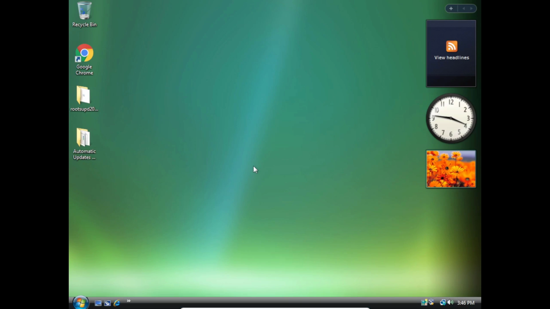So there you have it. That's Windows Vista in 2023, 16 years later. So after all of our testing and seeing how well Windows Vista actually holds up, I would say it's pretty good. You know, it's worth giving it a second chance. Sure, some things don't work properly because this is an older operating system and not that many things still support it, but you could technically still use it as a daily driver. You could update it to the latest updates to make it more secure than it was, but it's still going to have some security vulnerabilities. So Windows Vista with modern hardware, updated hardware, and working hardware is pretty good.